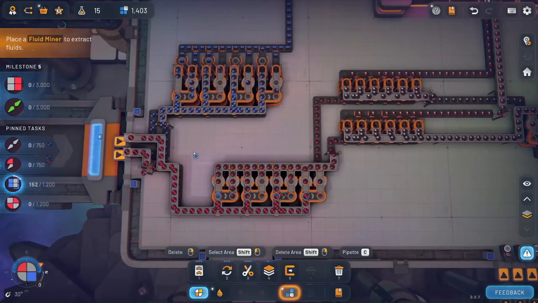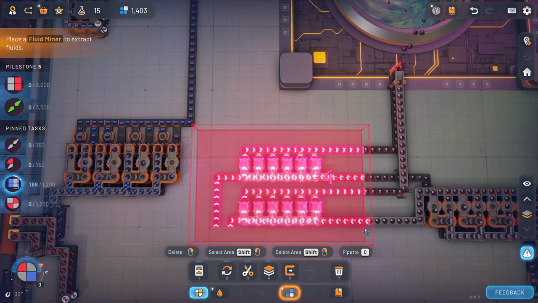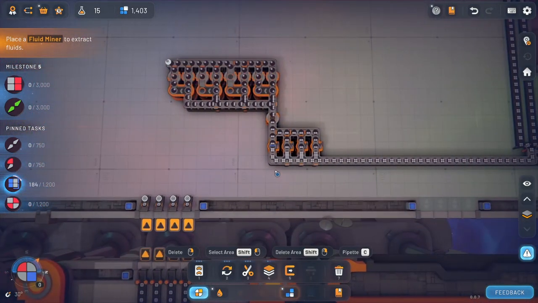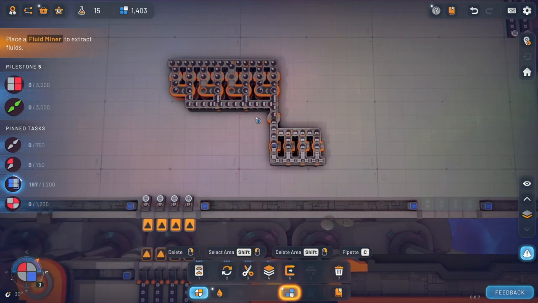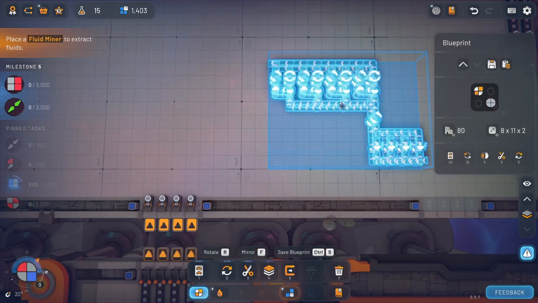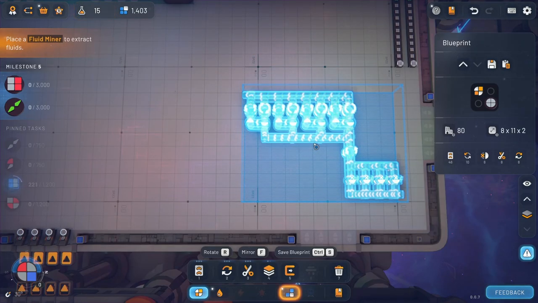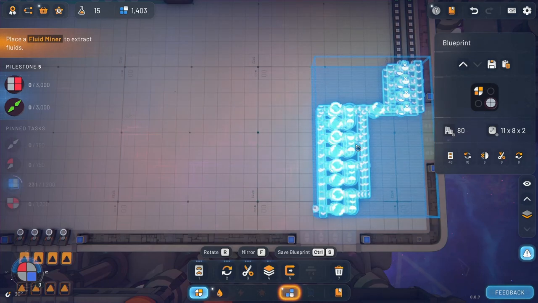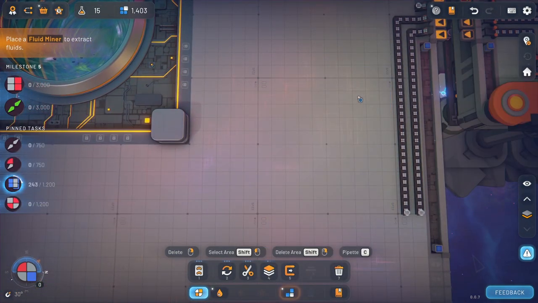Alright, let's get rid of that since we don't need that no more. Let's get rid of that. And that. This here. I want to take this, copy it, and I'm going to move it over here. Because I don't think we need to waste all that space. And even then, I probably could do something like this. Yeah, that's what I'll do.